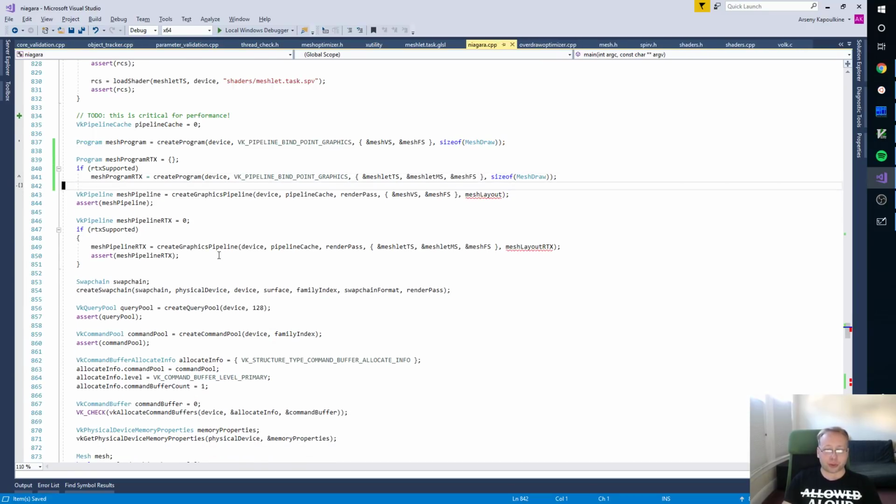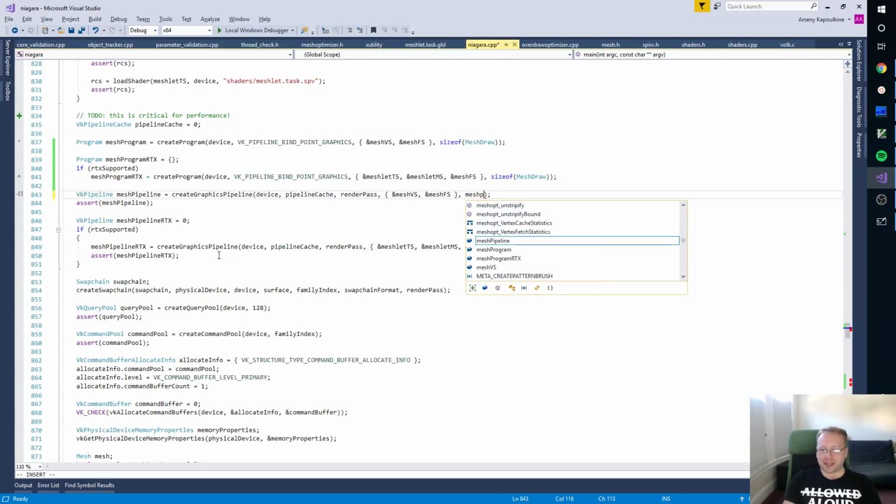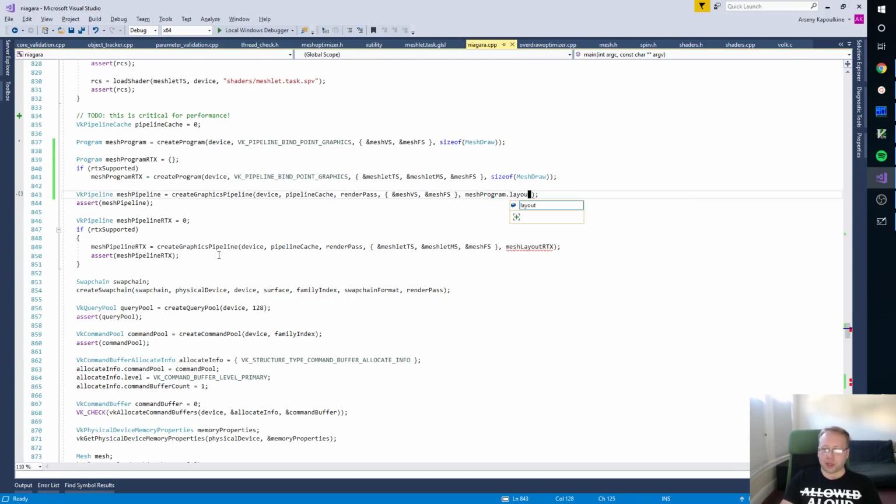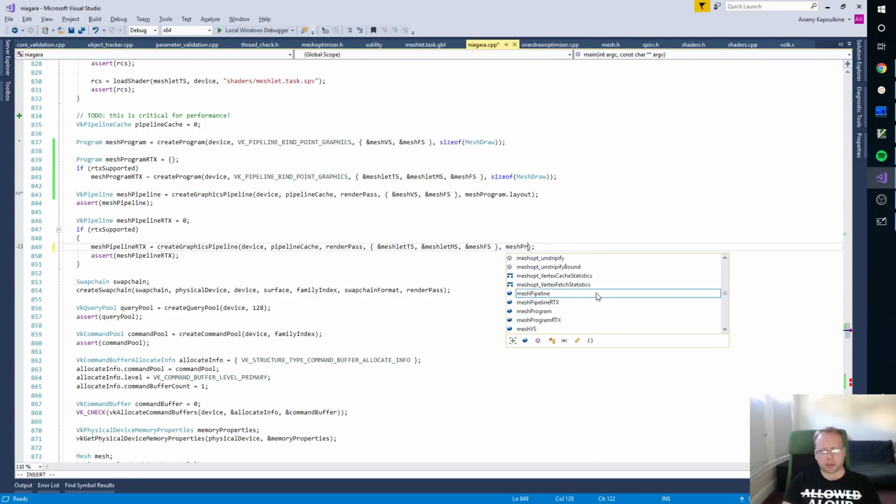I do not want to do this now. Right. Alright, and then here we do mesh program layout. We could embed this thing as well in the program, but I don't want to do this yet. We might do this at some point, but I don't want to do this yet.